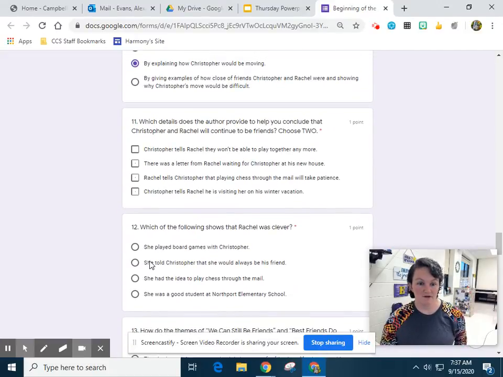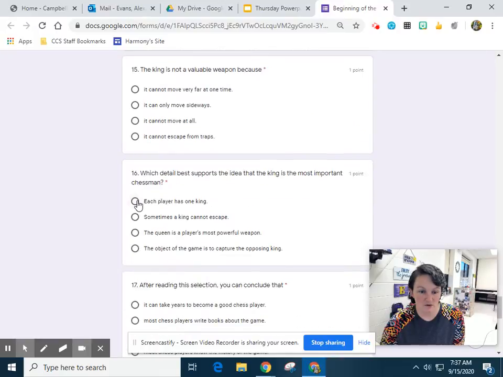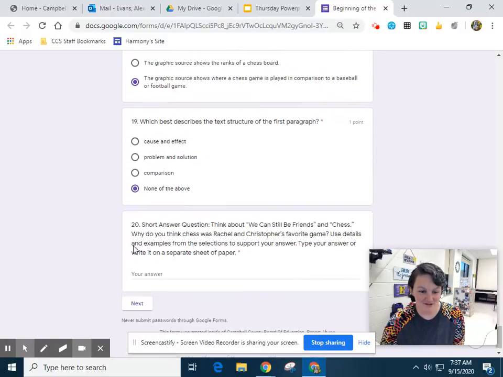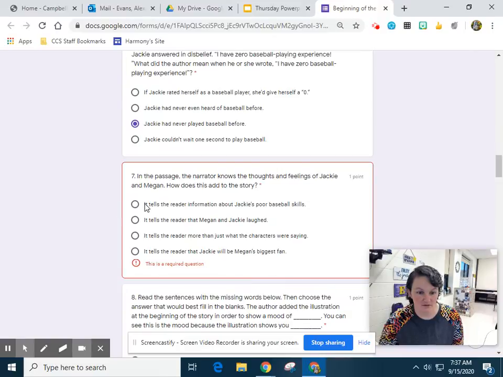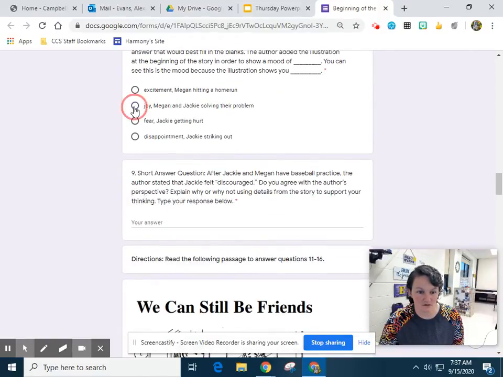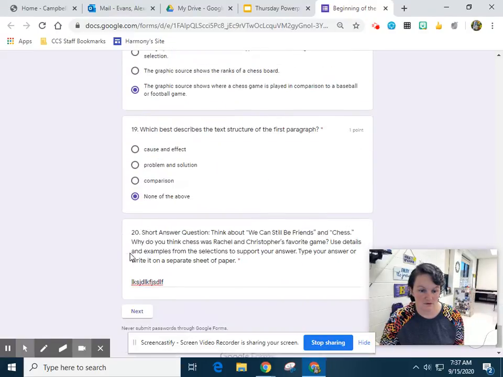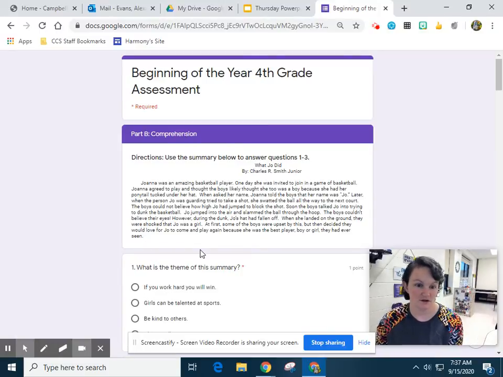On number 11, you'll notice this one looks a little bit different. That's because you need to click 2 things on here for your answer. So make sure you're reading these directions. These forms will not let you move on, as you can see, unless you answer every single question. So I'm just going to put some typing in there so we can move on. Oop, I missed number 7. Of course, you would be putting forth way more effort than Miss Evans is here.